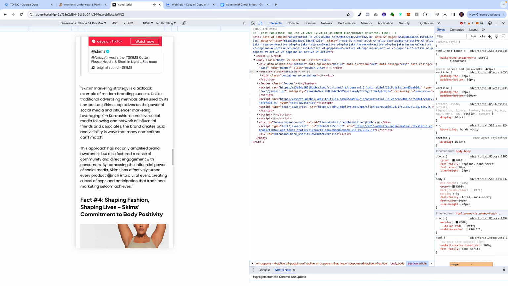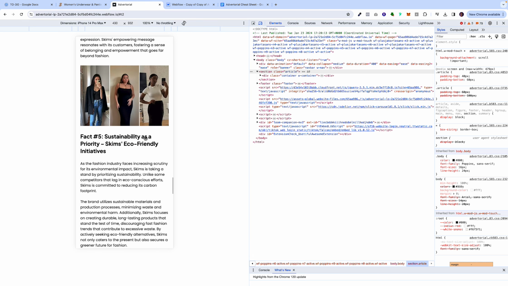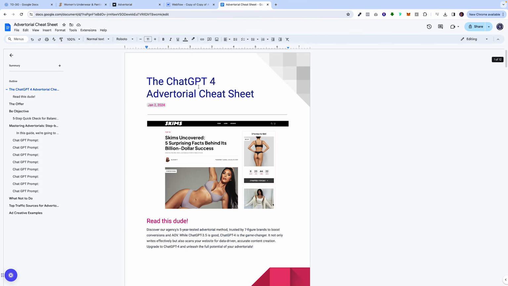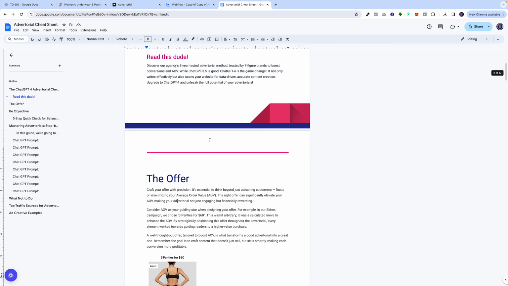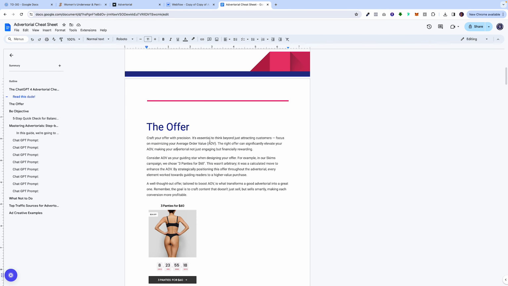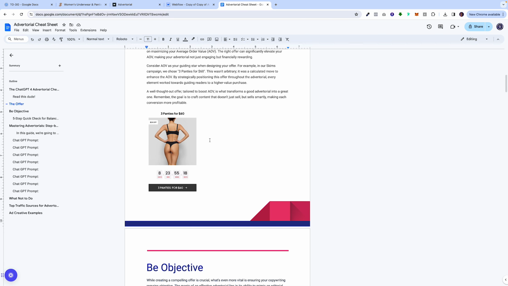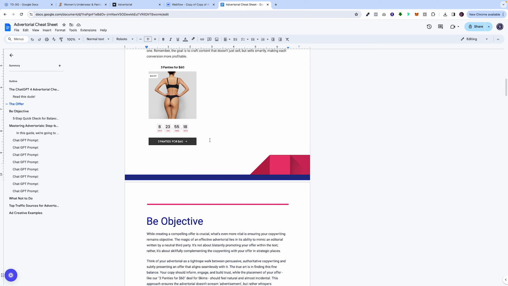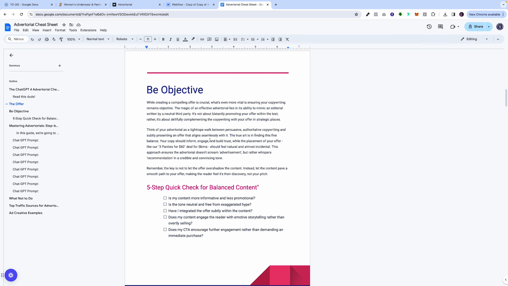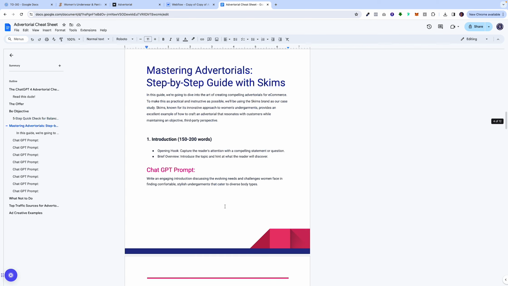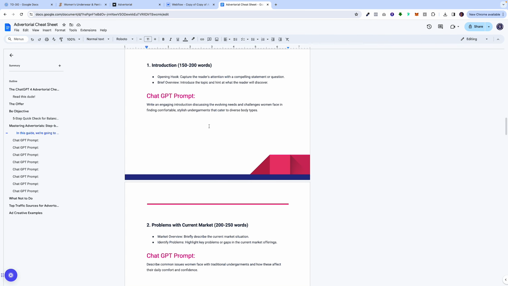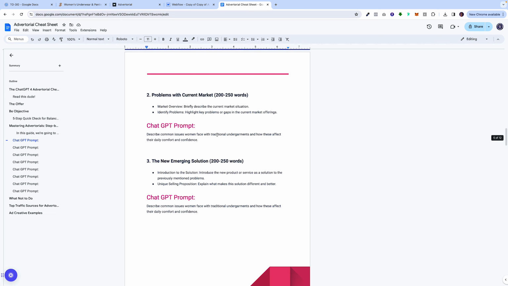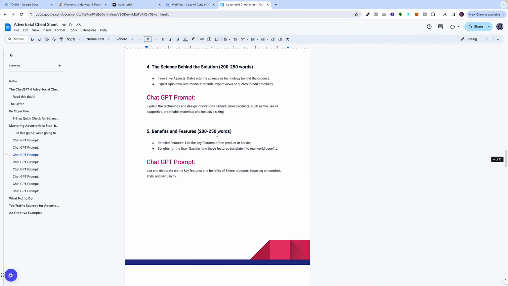It has everything you need to convert, and we're going to help you convert. It comes with an advertorial cheat sheet. By downloading and purchasing this advertorial and using this cheat sheet and ChatGPT, in less than 1 or 2 hours, you'll be able to create a high converting advertorial. Not only do we give you all the rules, all the checklists, but we give you the prompts for each section. So all you have to do is copy and paste into ChatGPT. It'll produce the content you need. And of course, you're going to have to fix a couple things here and there. But in under a couple hours using this cheat sheet, you'll be able to produce a high converting advertorial.